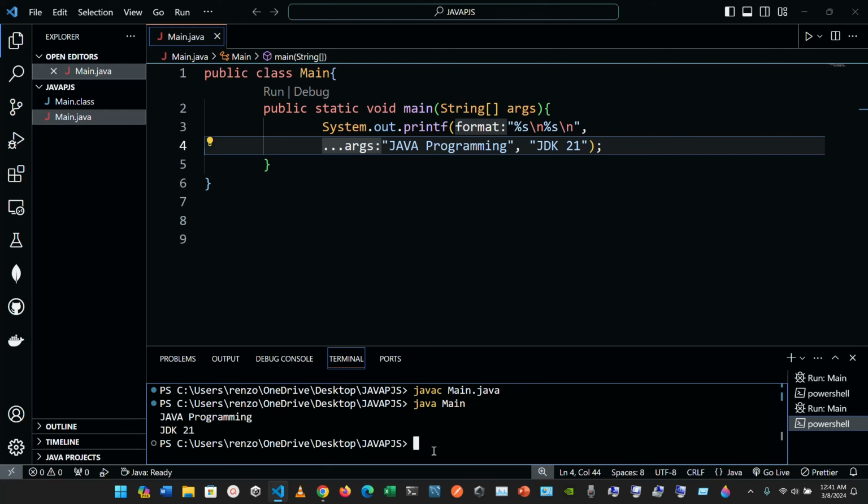Okay, so formatting output with printf: precise output formatting is accomplished with printf. This feature was borrowed from the C programming language. The method printf can perform the following formatting capabilities: rounding floating point values to an indicated number of decimal places, aligning a column of numbers with decimal points appearing one above the other, right justification and left justification of outputs, among others. So we have that so far.